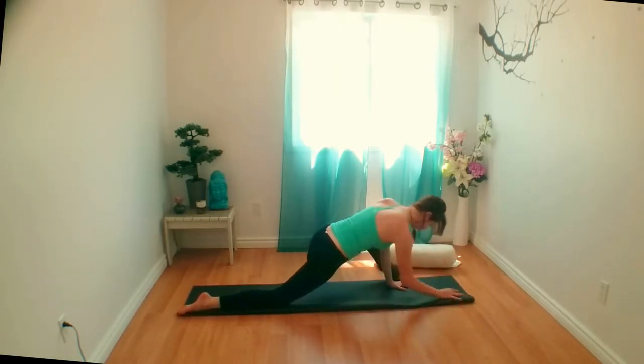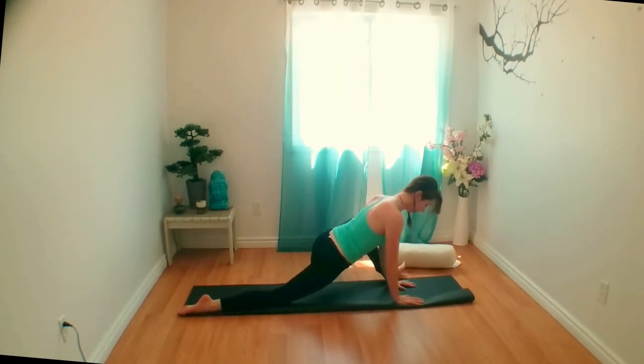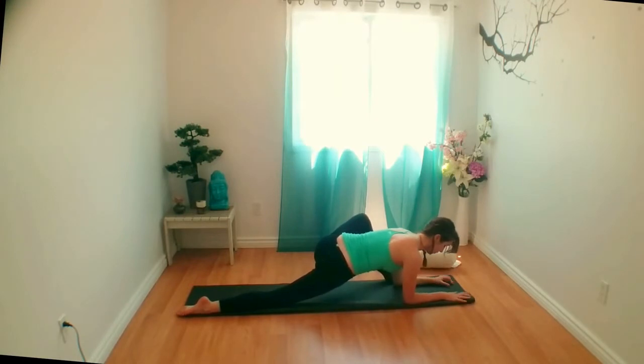And then let's explore the second variation of lizard. This time flexing your left foot and starting to drop your left knee down onto the ground. Left hip externally rotates. And then proceed with melting your heart forward. Take 5 more breaths.